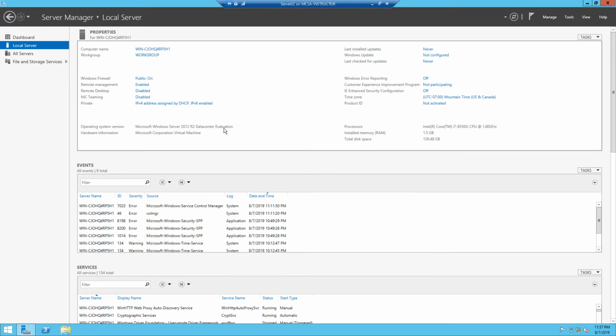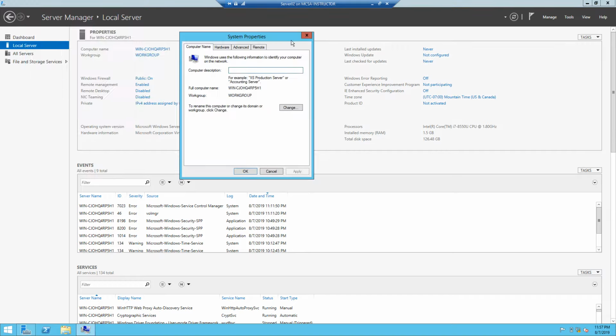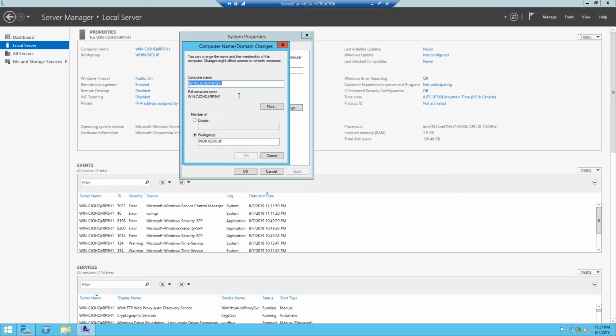Last thing we need to do on this server, technically not last, let's change the computer name and add it to the domain. Let's look at the computer name on this one. Gibberish again. Let's change it. System properties dialog box appears again. Don't forget, go to the change button. And let's change the name to server 02, correct? All right, so the computer name is now server 02. We're going to change the member of to a domain. And our domain is Contoso, right? ContosoYourNumber.com. All right. Once you got that typed in again, click OK.